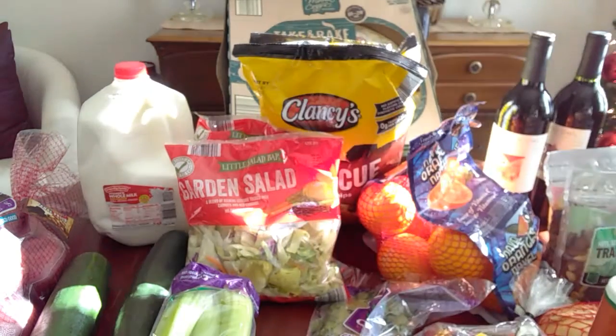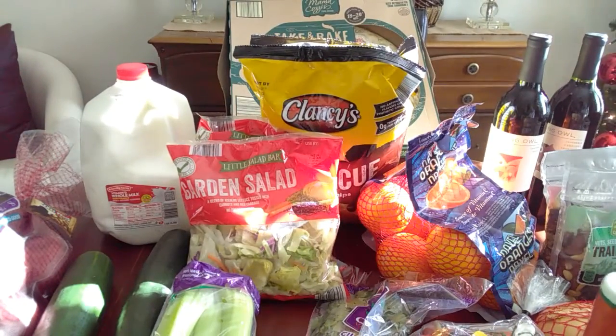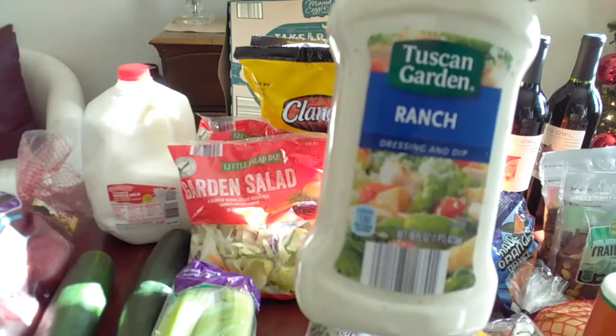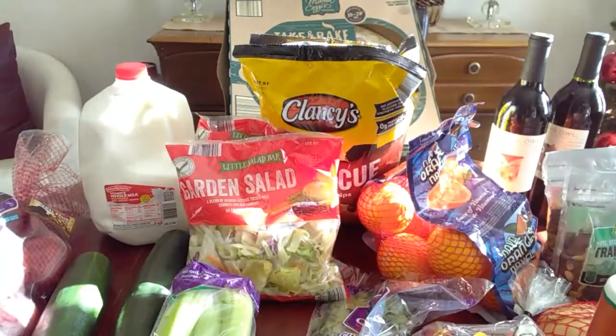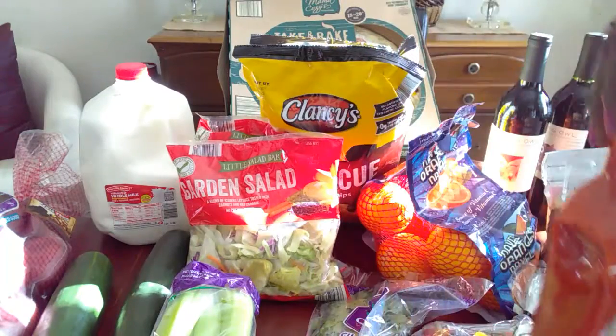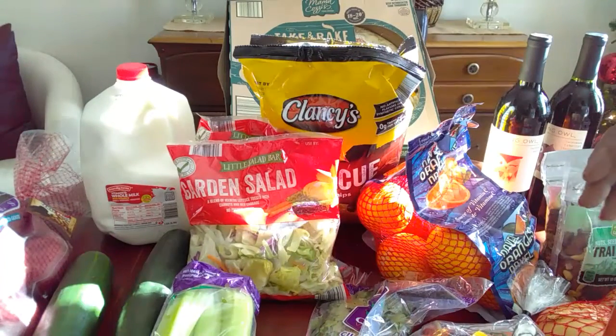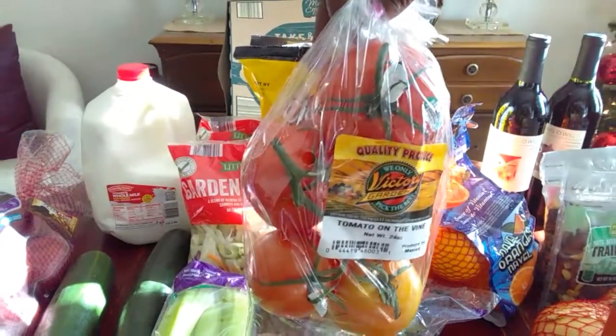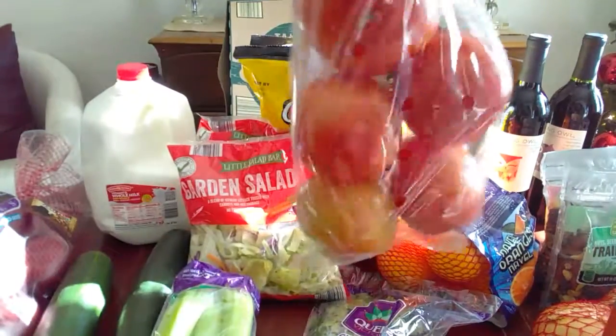Let me get started - this isn't going to be in any particular order. I got two bottles of dressing: this ranch tastes just like ranch to me, and then I have the French style dressing, both by Tuscan Garden. They're always a dollar twenty-nine cents. Then I have these tomatoes which are a dollar forty-nine - I have six tomatoes on the vine, which I think is awesome.